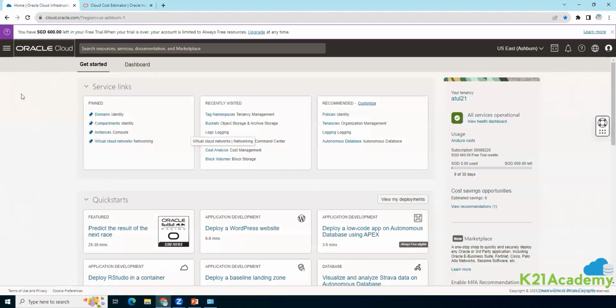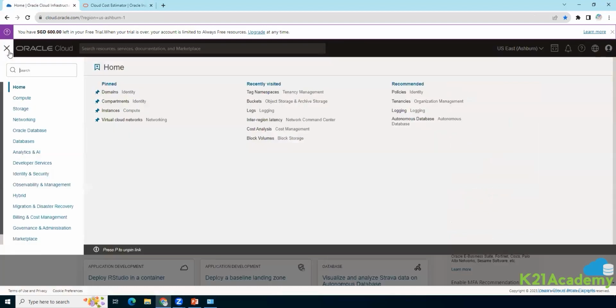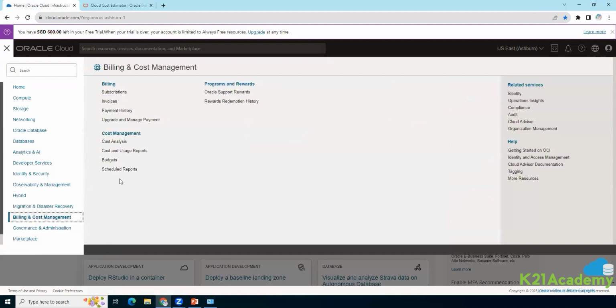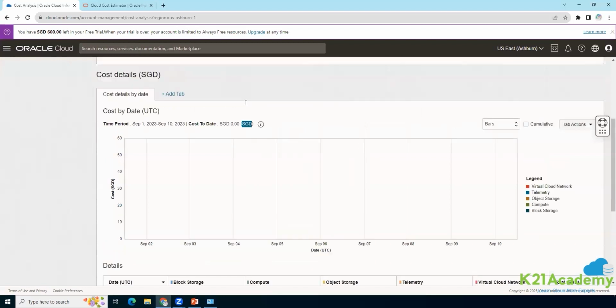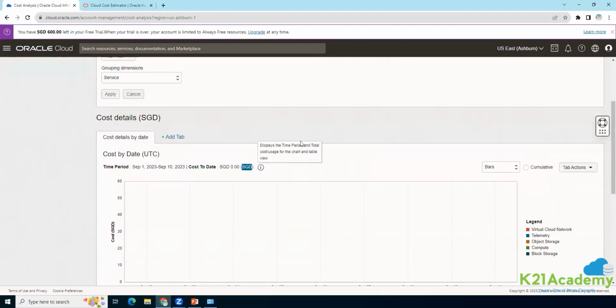Also, if you have already created instances, you can go to the navigator, click on billing and cost management, and then under cost management go to cost analysis. Here we can see the costing of all our services like compute service, block storage, and others. Sometimes the cost is not available. For example, currently it says zero Singapore dollars, but the instance is there.